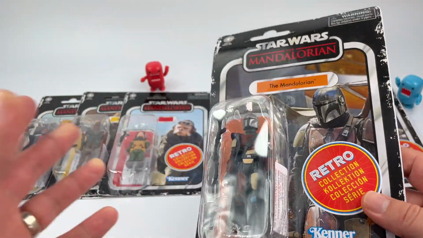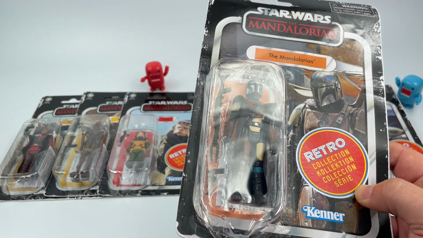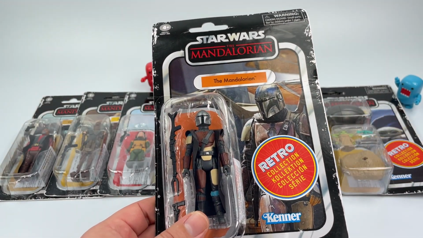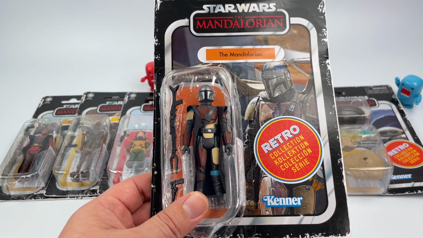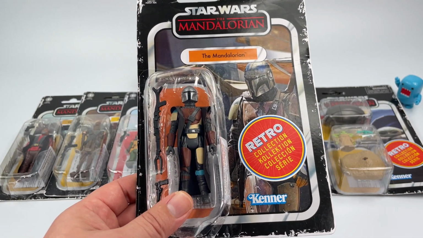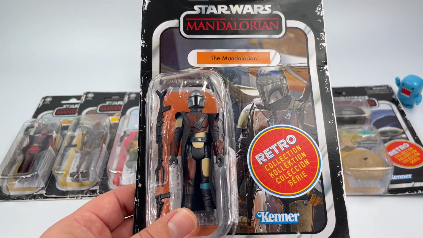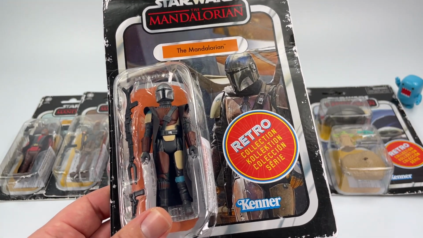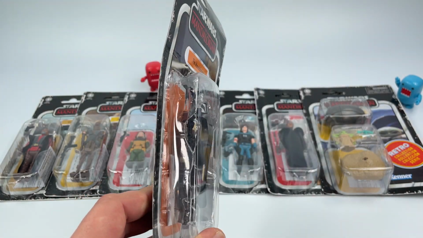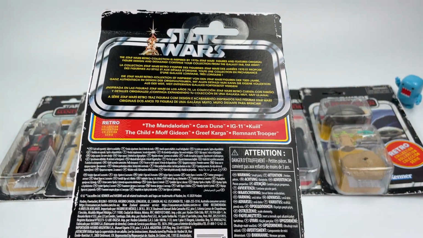The figures, I went ahead and got it because it was the only one left, and besides, I'm not gonna get this one graded, right? I'm gonna go ahead and get another one that's a mintier one for grading. But this guy right here, like I said, I was just like, you know what, I'm gonna pick him up just so I could show you guys and do a review for you guys. But as you can see, man, look at that. I don't understand why people would do this.